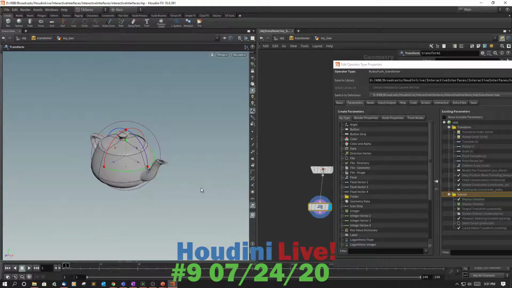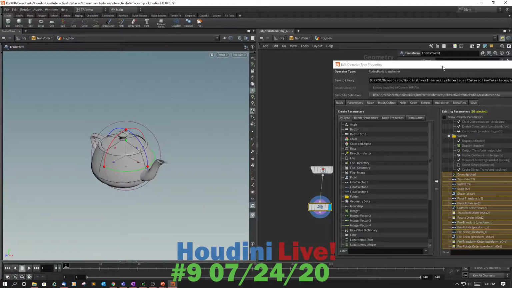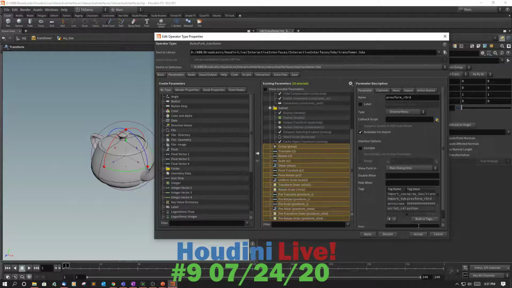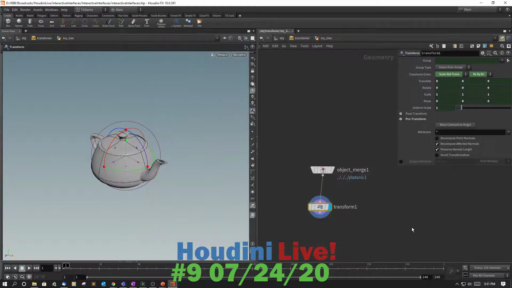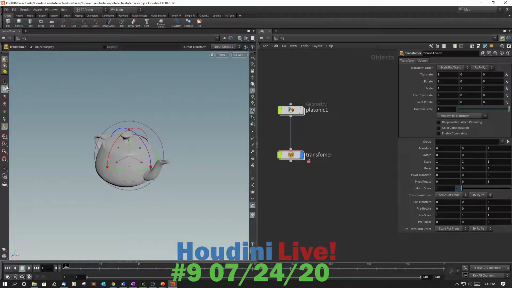Now what I want to do is go back in there. We've got our transform jack, and I'm going to right click on this, and instead of going to export parameter, I'm going to say export handle to digital asset. Now I click that, and it looks like all the exact same channels have been transferred over again. I'm going to click accept, and it looks like everything was done the same, but the handle is now persistent. I'm going to close this up. And so the handle is gone, but if I press the transformer and hit enter, my jack reappears.